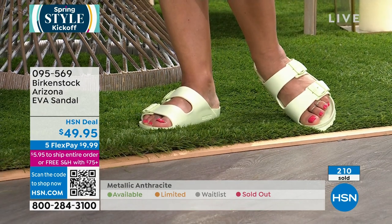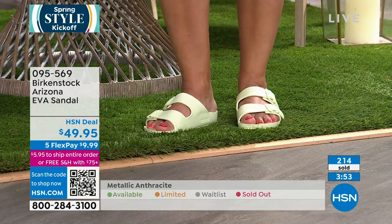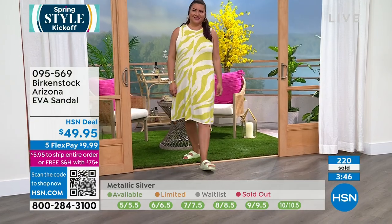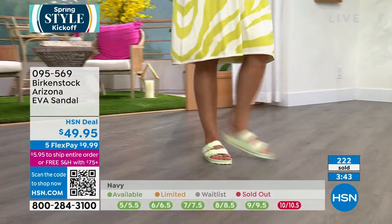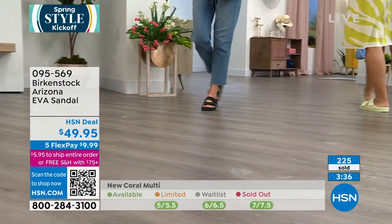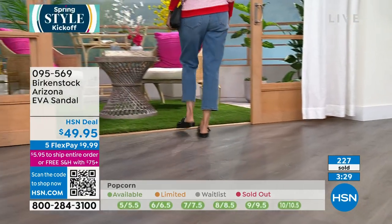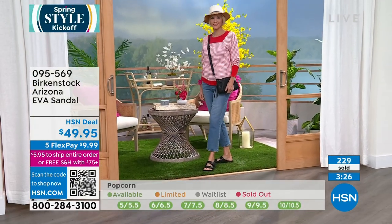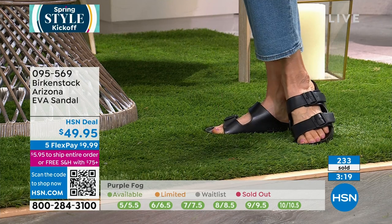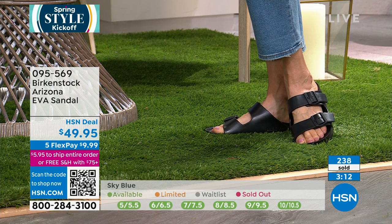You are getting the Birkenstock footbed inside this EVA sandal: a deep heel cup, arch support, roomy toe box, and both buckles are adjustable working buckles — again something you don't see on a lot of EVA product. The price point is amazing. Candy pink is super cute and lime green looks great — it's going to play back to your swimwear. On a cruise you're walking a lot, and this is the shoe you can take to the pool and get it wet.